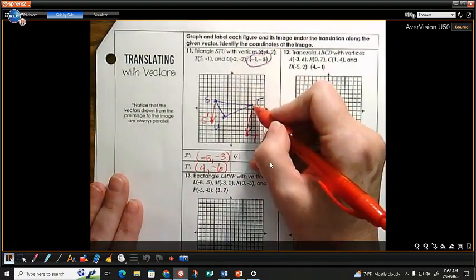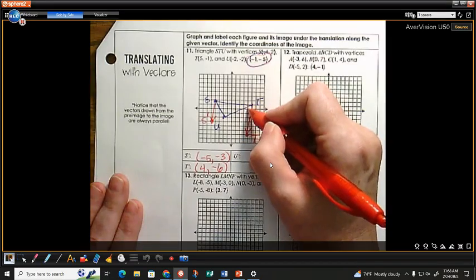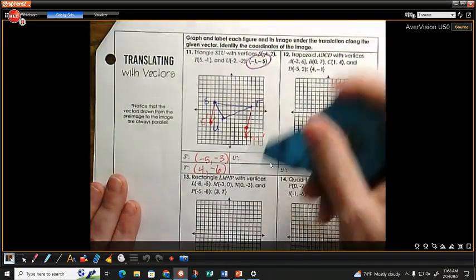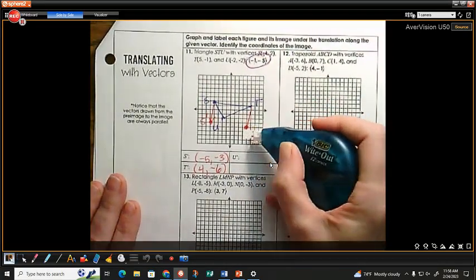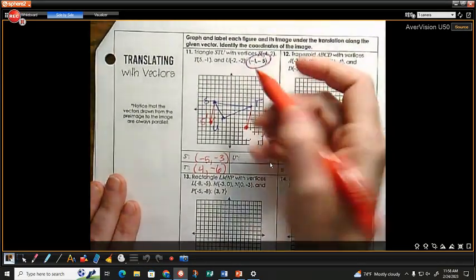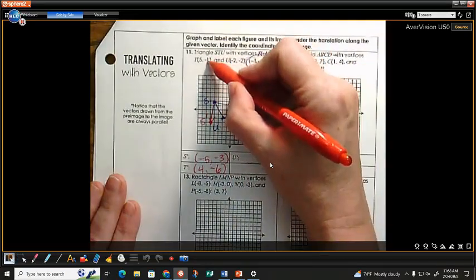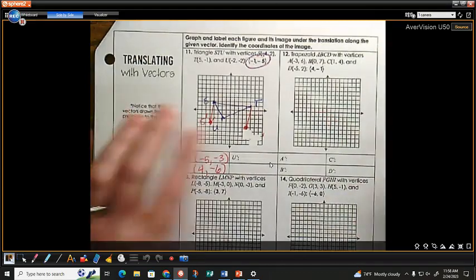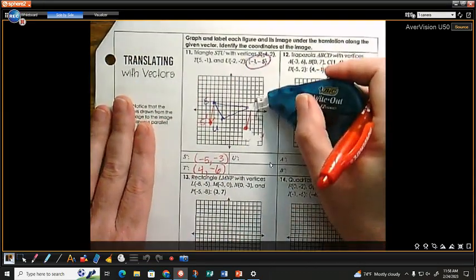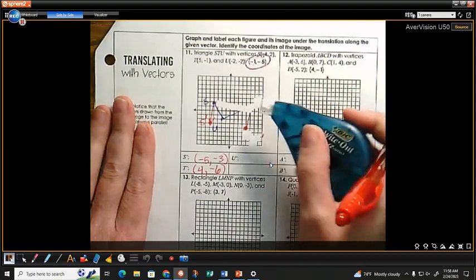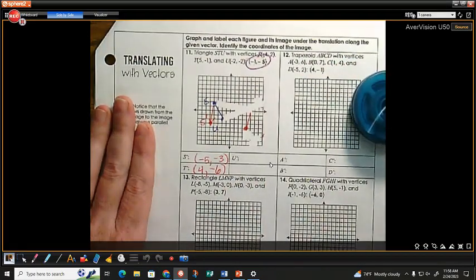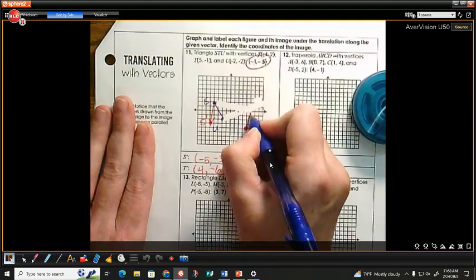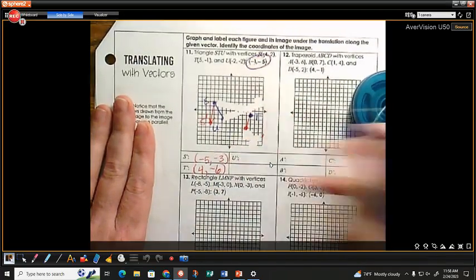Oh, wait, that was too far. Left 1 and down 1, 2, 3, 4, 5. I counted wrong on that. So should it be at -6? If I started at -1, oh, I graphed this wrong. Yes, I noticed. You didn't catch that I graphed T wrong? I just saw it. This is why we don't force you to graph it, because if you graph it wrong, it could mess up your numbers. T should have been at 1, 2, 3, 4, 5, -1. That's where T should have been.